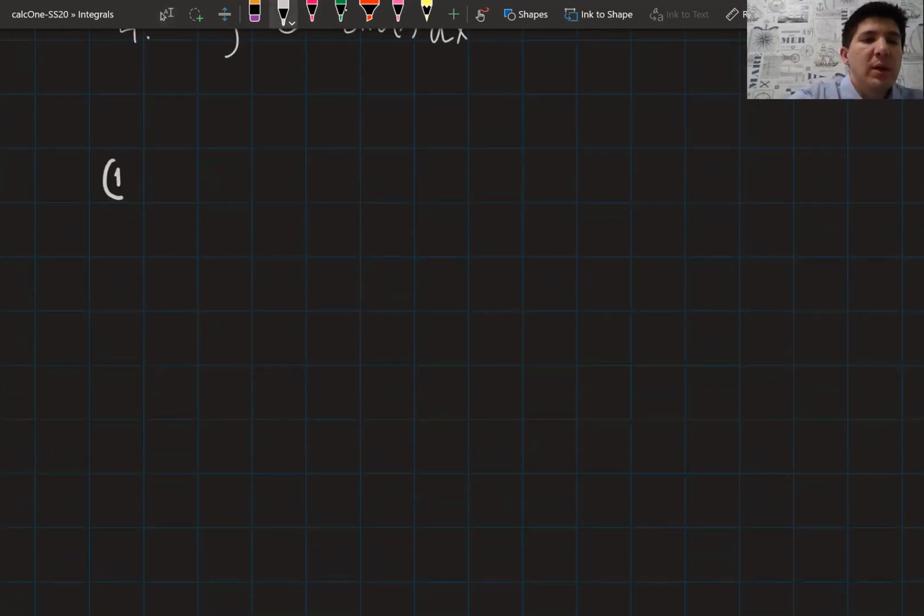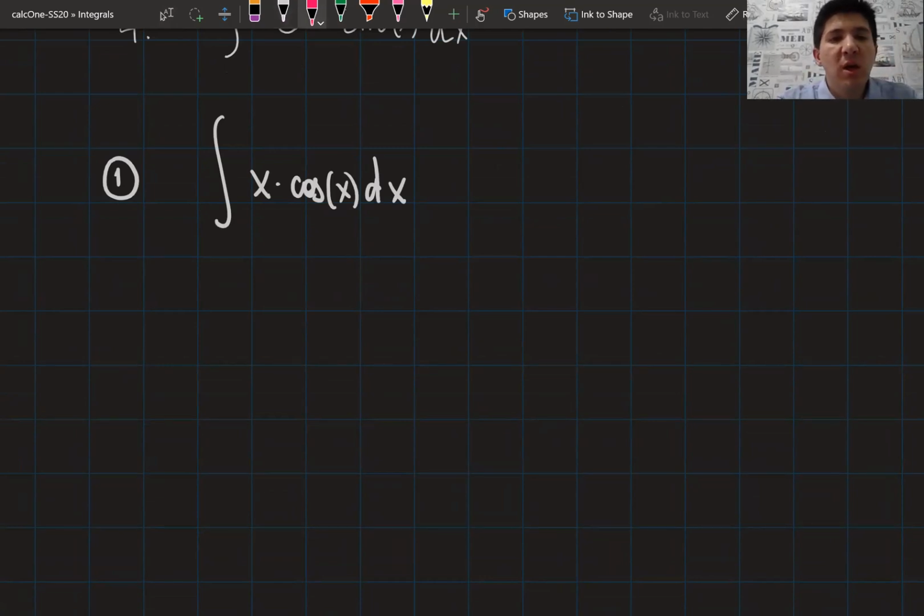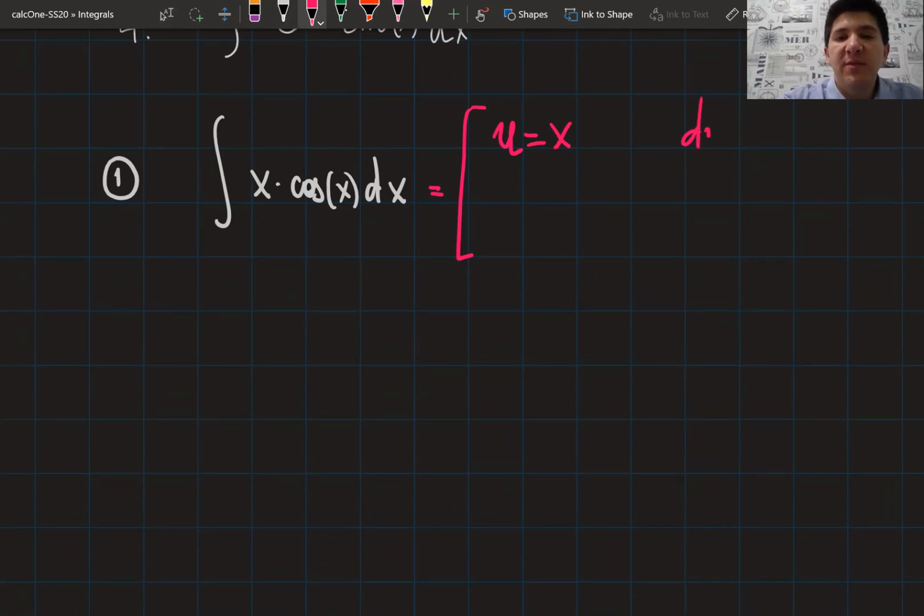So let's start with the first example. The first example says that we need to integrate x multiplied by the cosine of x. What's the periodic function here? That's the cosine of x, right? We know that if you take the derivative of the cosine of x, it's going to be minus sine, then the derivative of minus sine is going to be cosine. So the cosine is always going to be there if I choose u as the cosine. So my intuition tells me that I need to choose u as x, and dv should be equal to the rest of the things inside the integration, basically cosine of x dx.